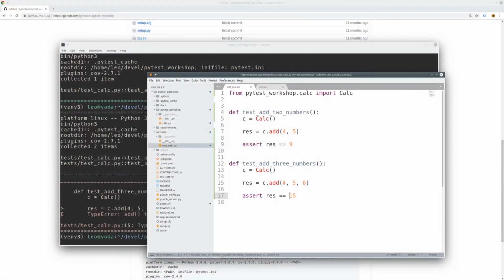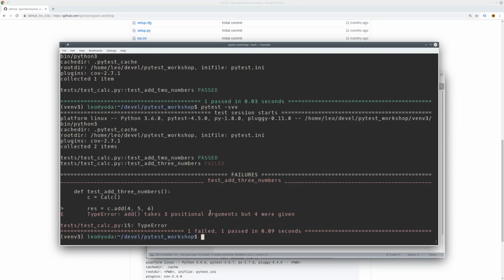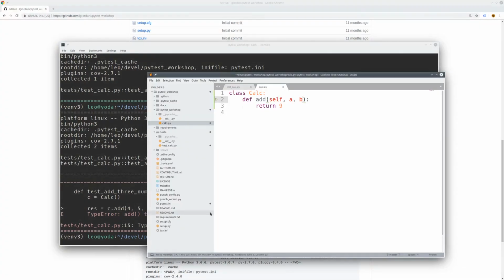So self plus these, and these are 4 arguments, but add takes only 3. Okay, so what shall we do? Well, one thing we might try to do is to add an argument. You know it's not enough, okay? But let's see what happens.